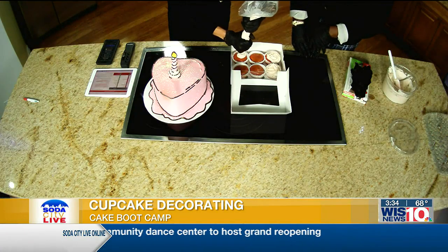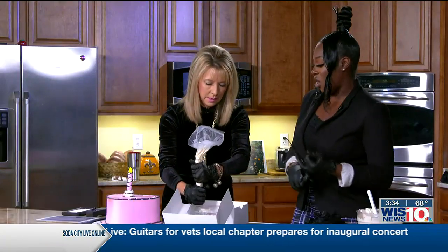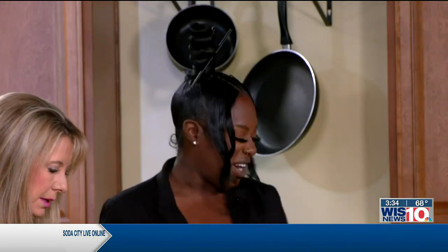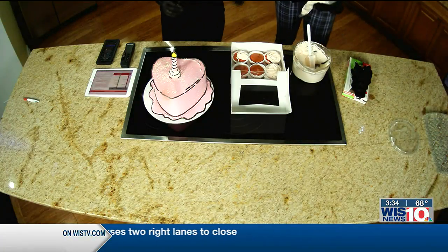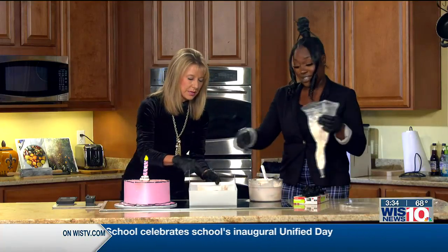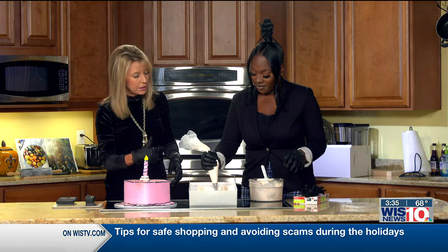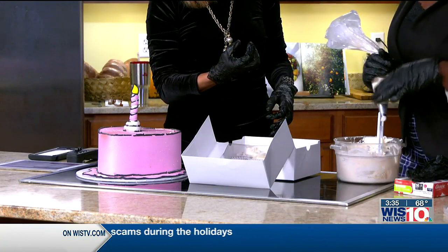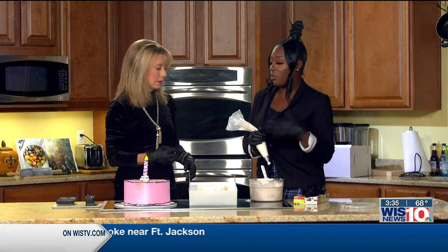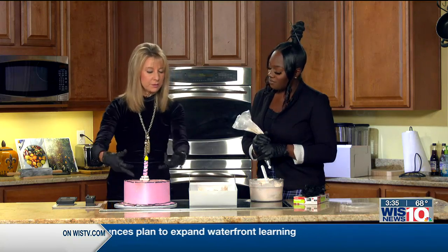What about the consistency of the icing? I make all my own icing. You want to make sure if you're icing a cupcake, you have it at a medium consistency. You have soft, then medium, then stiff. I always like to ice with a medium consistency. If it's too thick, you want to add either some milk or some water. And if it's too thin, add powdered sugar. Really when you eat icing, you're just eating sugar.